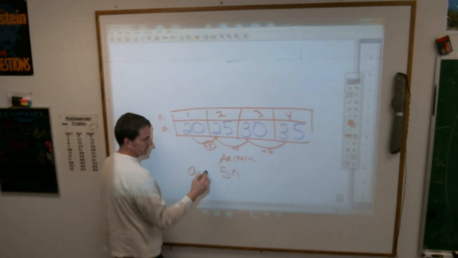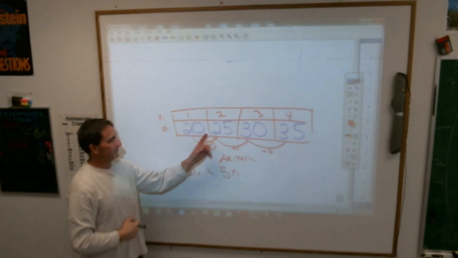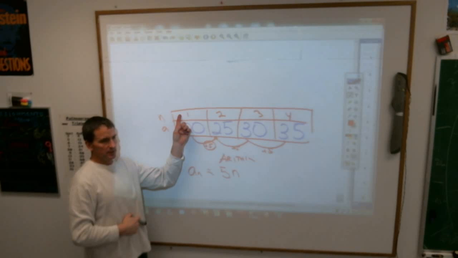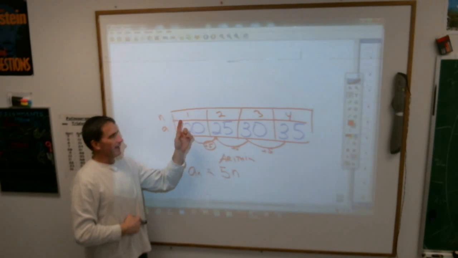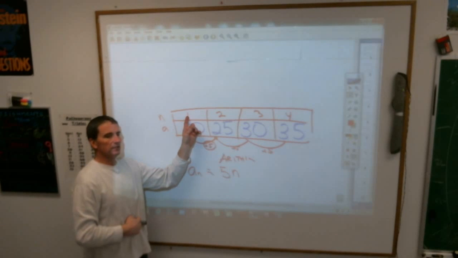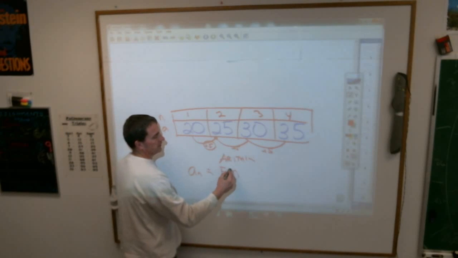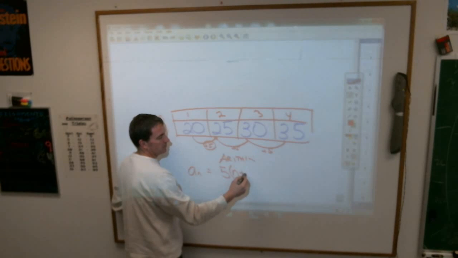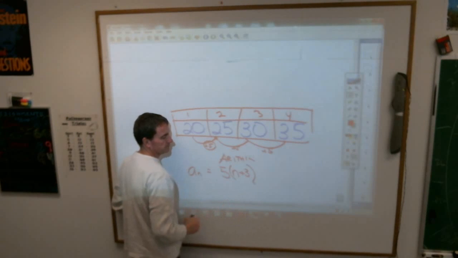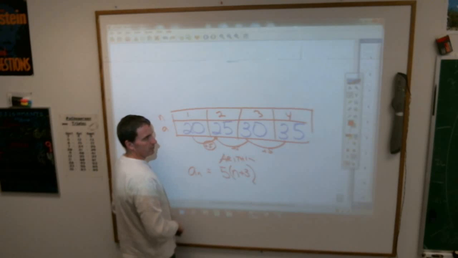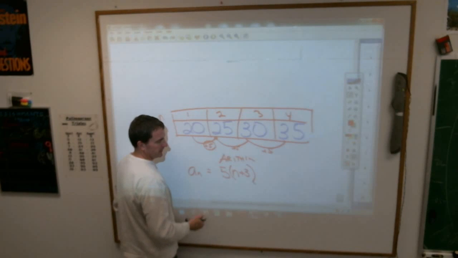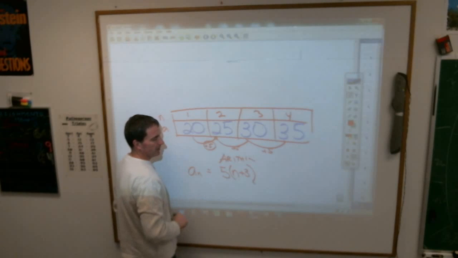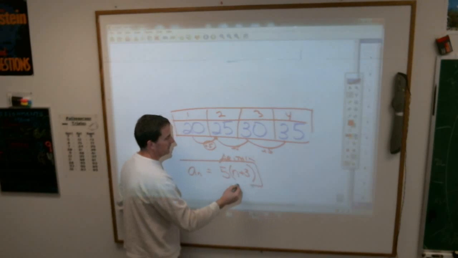But, ladies and gentlemen, does that work? Does 5 times 1 give you 20? No. 5 times what gives you 20? How do I get from 1 to a 4, Jaden? Add what? 3. So you have to put a parenthesis around this because you have to add the 3 first. It has to be n plus 3. So if I wanted the 80th term, I'd have to take 80 plus 3 and multiply that by 5. Does that somewhat make any sense to you?